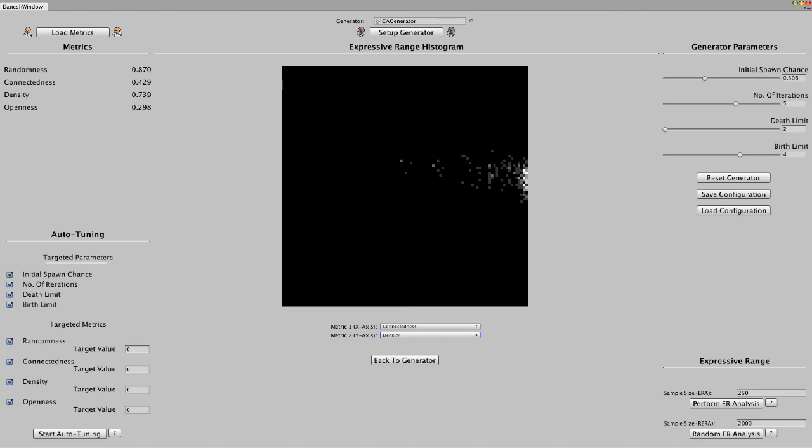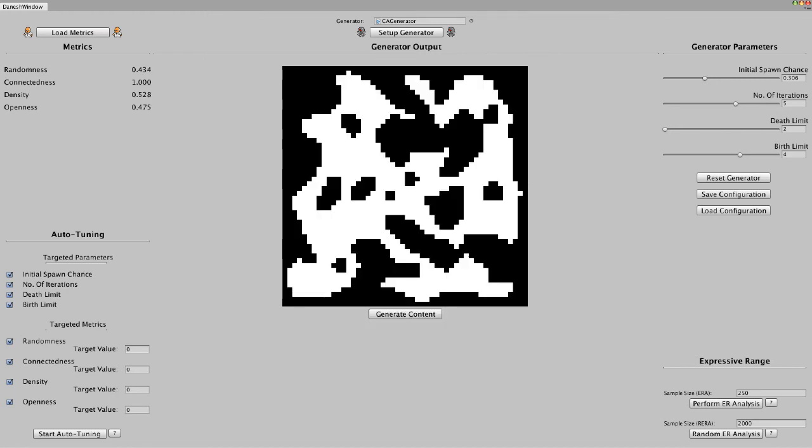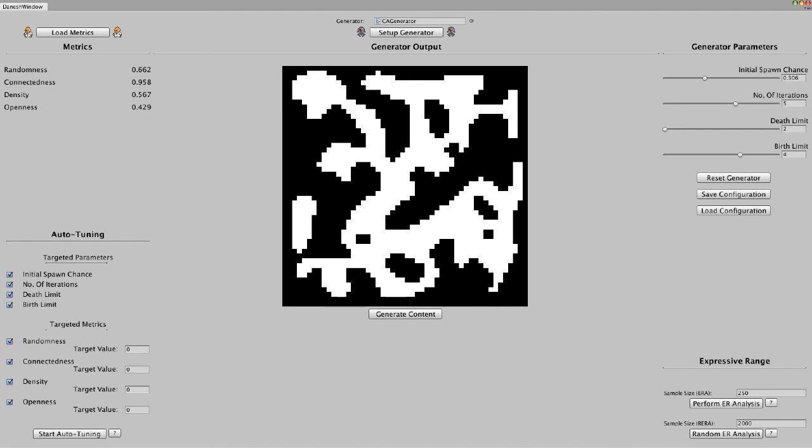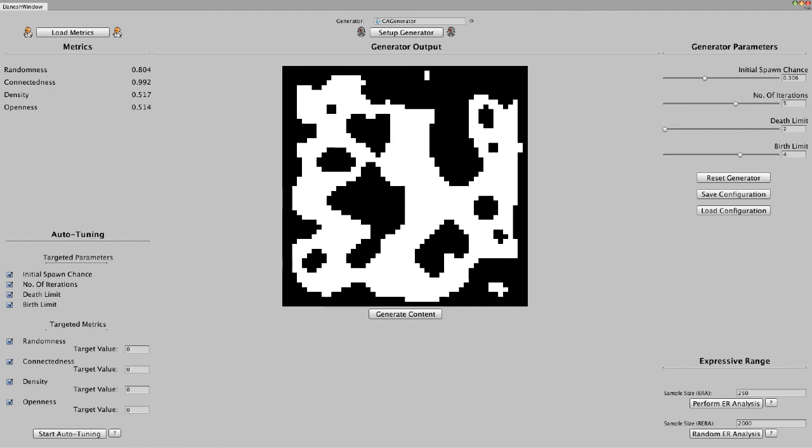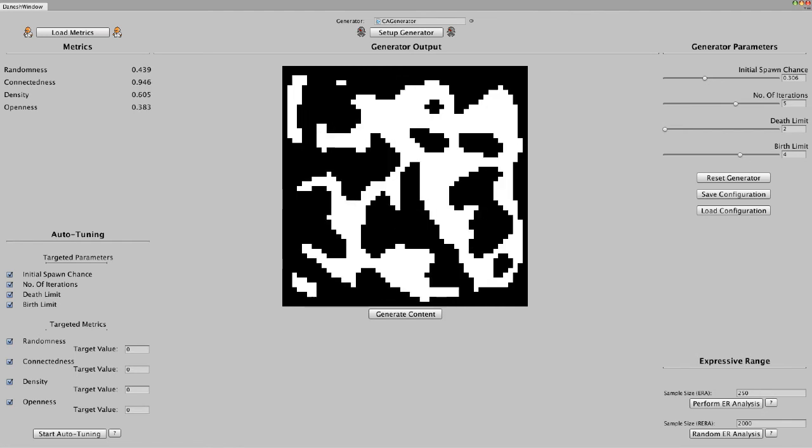All of these maps have very high connectedness, which is great. And there are a few stragglers, but on the whole, most of them are on the connected end of the spectrum. And we can see, I press generate content. The first one that came up is 100% accessible. Every point on the map is accessible from every other point. And you can see this one is almost 100%. This one is very, very nearly 100%, much higher than before.